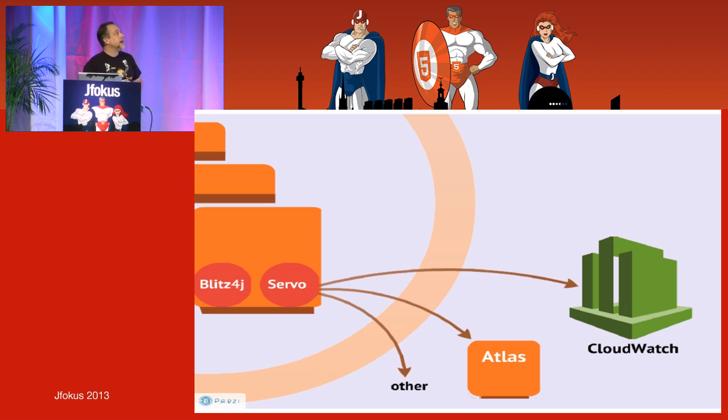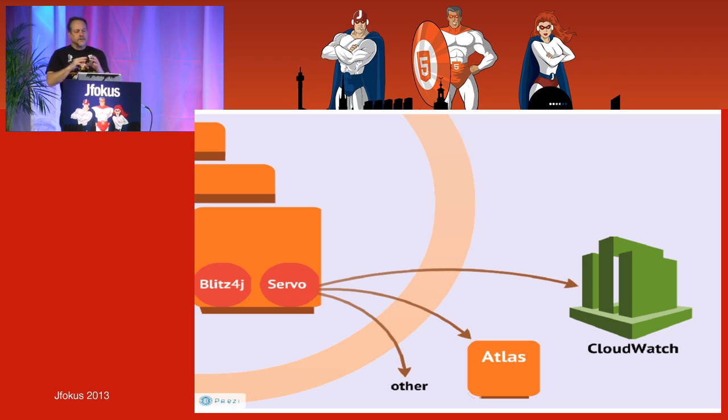Another pair of libraries that we have, Servo is a library which you can use in your Java code. It's annotation based as well. It lets you add monitoring hooks, basically, to tell which of your variables, for instance, like tracers, counters, and things that you want to measure and monitor on your system. The Servo library itself will take all that data and publish it out through JMX, and then we have a daemon that runs on the machine and gathers the JMX data from the JVM process, as well as gathering other data that's sort of system-oriented and pushes it towards our Atlas service, which will be open sourced at some point too.